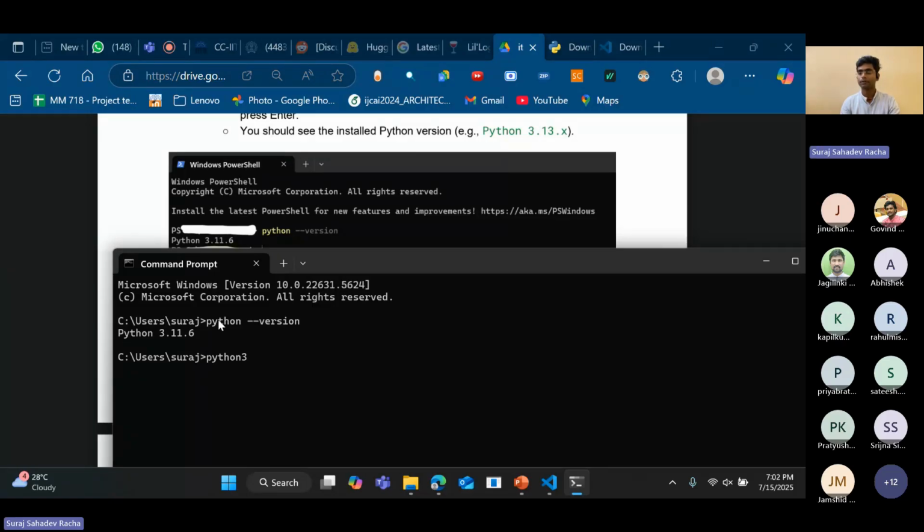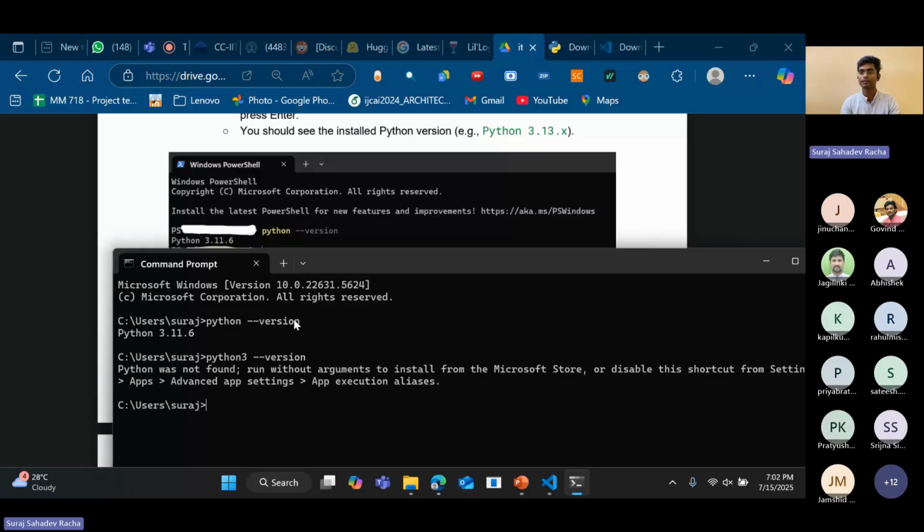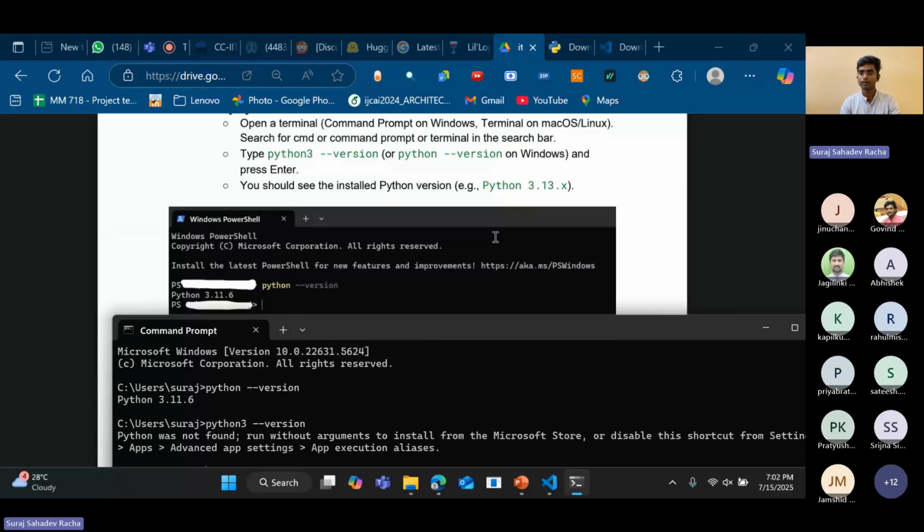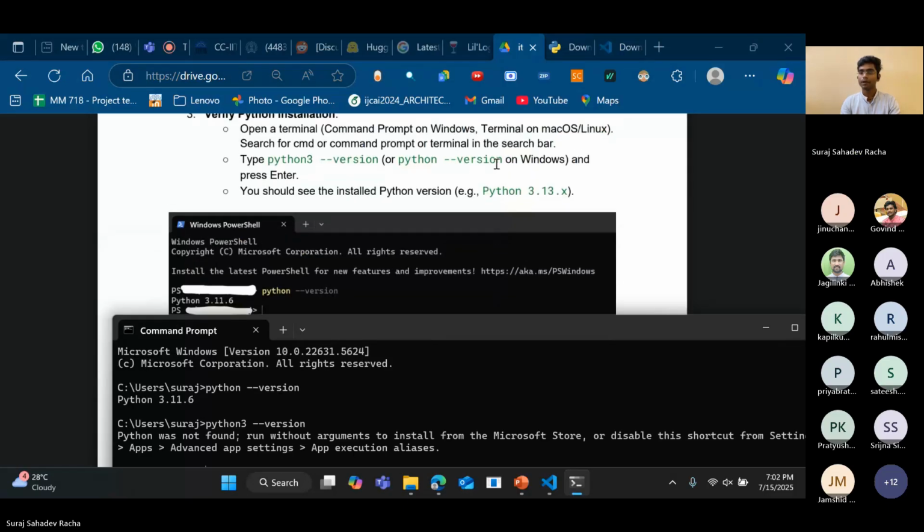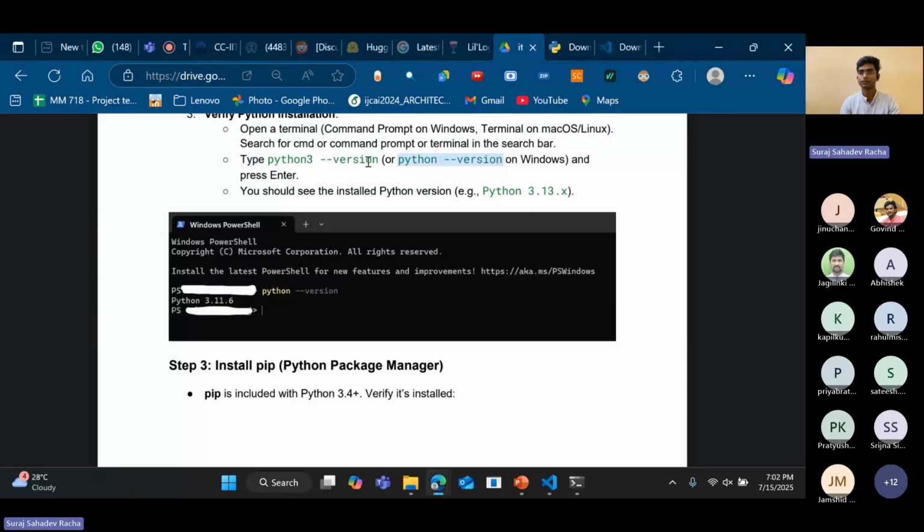So if python is not working, then just type python3 --version. In my case, this will not work because in my device it is recognized as python. So in most devices python --version should work, but just in case, as we have given in the installation notes also, if this doesn't work, then type in python3.